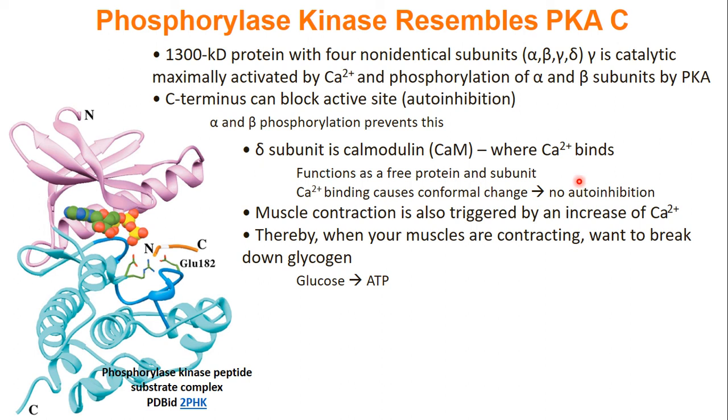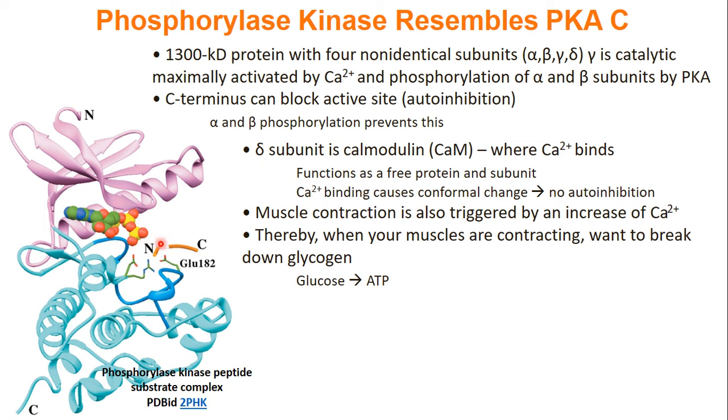Now, what's interesting is if you remember from Biochem 1, we talked about muscle contractions. And we said one of the first things you need to happen for muscle contractions to work is a release of calcium. Calcium will bind troponin and tropomyosin, and it'll release troponin and tropomyosin that was surrounding your actin. Now your myosin head can bind to your actin. Well, this also works with calcium. So when you want to move your muscles, you release calcium, which allows your myosin to bind to your actin. You get the power stroke.